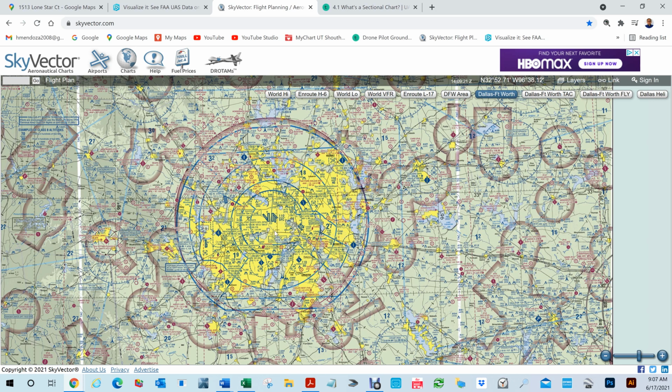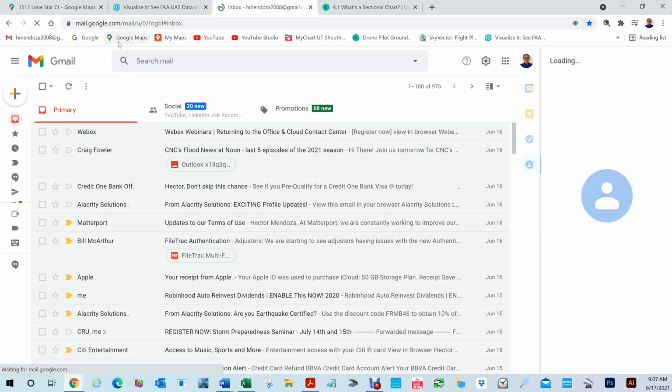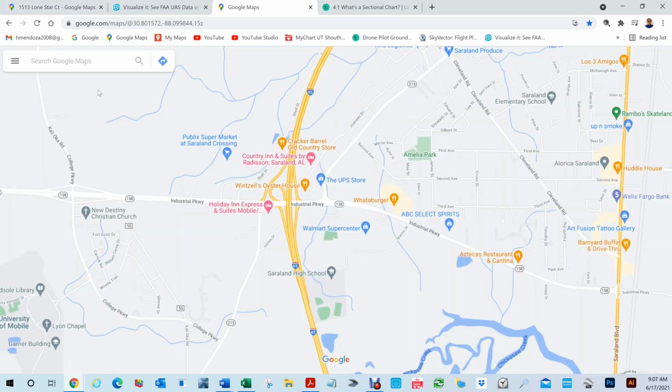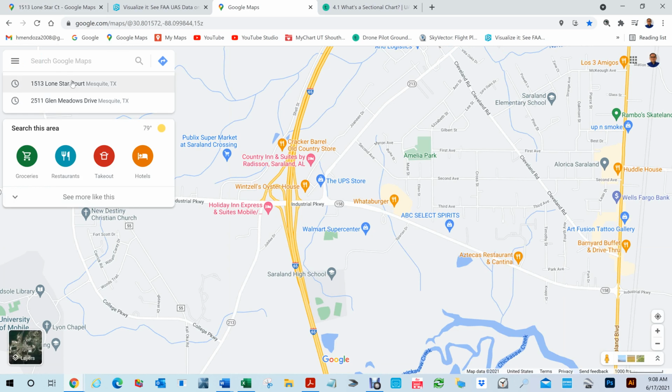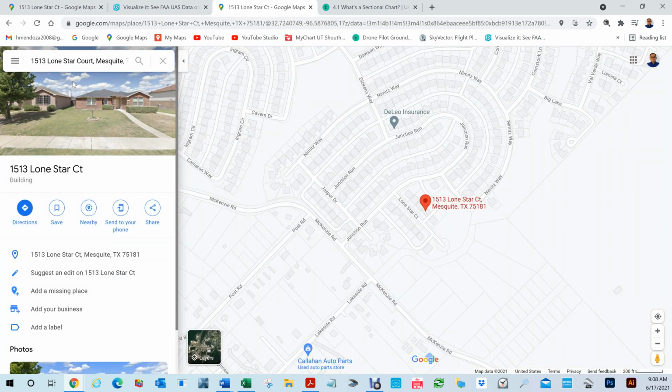Okay, so check this out. I'm going to go to, let's say, Google Maps. Let's go to Google Maps. Sorry about that. I want to type an address. Here's one right here, 1513 Lone Star Court.